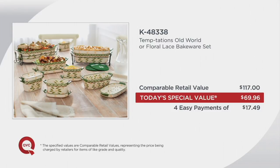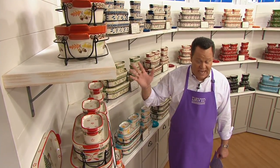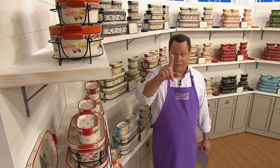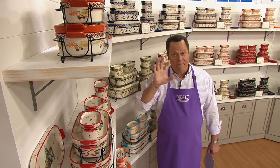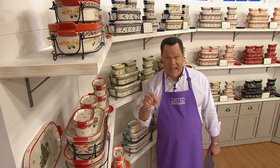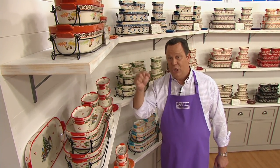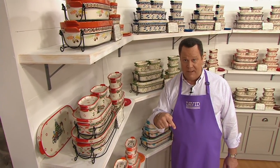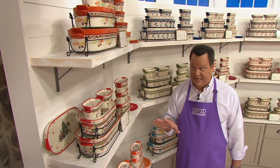If you want it by Christmas, you want to get it now. With no advanced order, when something sells out, we'll take it away and it will be one less color available. It's important to know that midnight is your best time to order Today's Special Value, because right now every pattern and every choice is available. That will not be the case later today during In the Kitchen with David. When Tara and I are back at 8 PM Eastern time, we will have already lost colors, and one is already limited and close to last call.